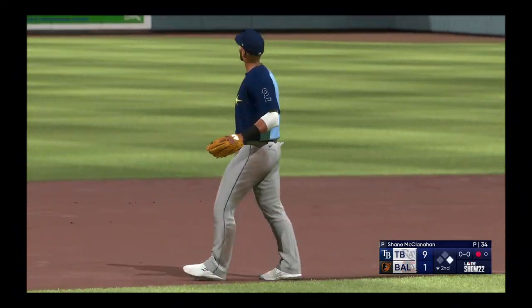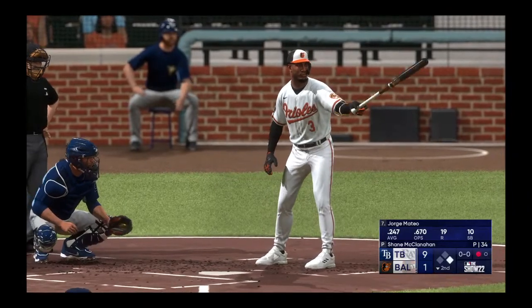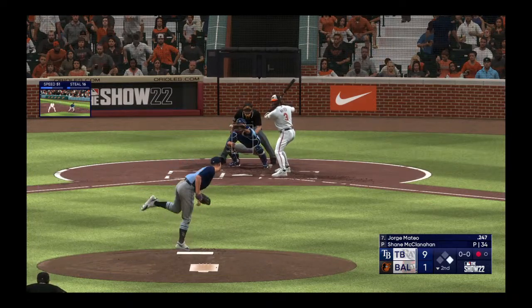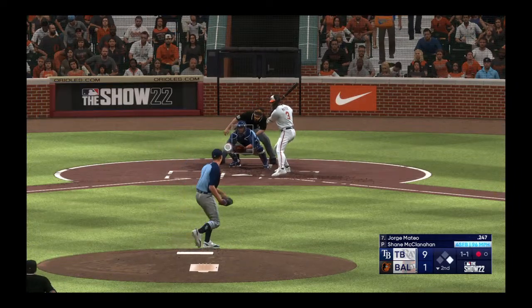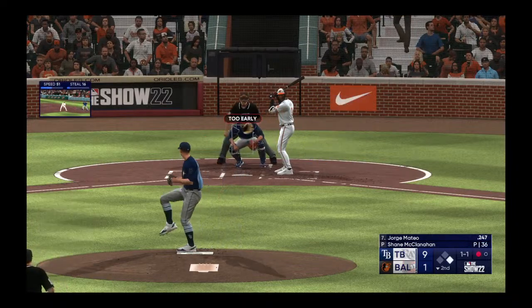Batting seventh, the shortstop, Jorge Mateo now. We talk about guys with good speed, and definitely he has it. But pushing the offense aside for just a second, Chris, it's the defensive side that I think the speed factors in the most. Next pitch is outside, and now it's even 1-1.